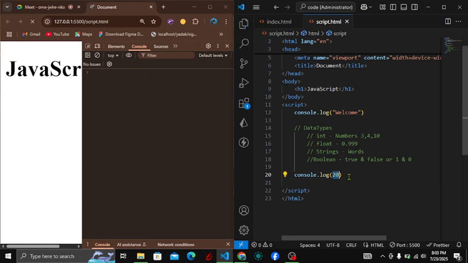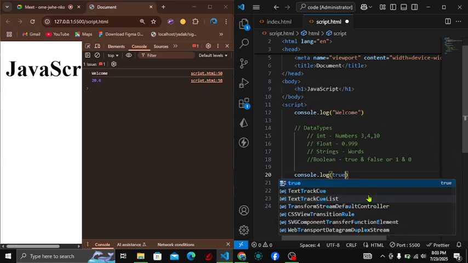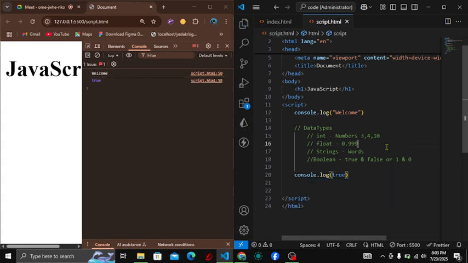So this is the integer. Then let's go with a float, 20.6. You see 20.6, a float. Then we have a boolean, true. You see it console.log true, right? So all these are the data types here, right?